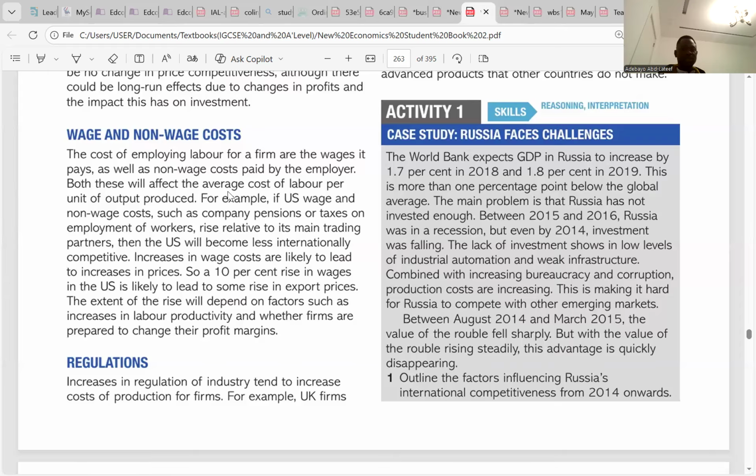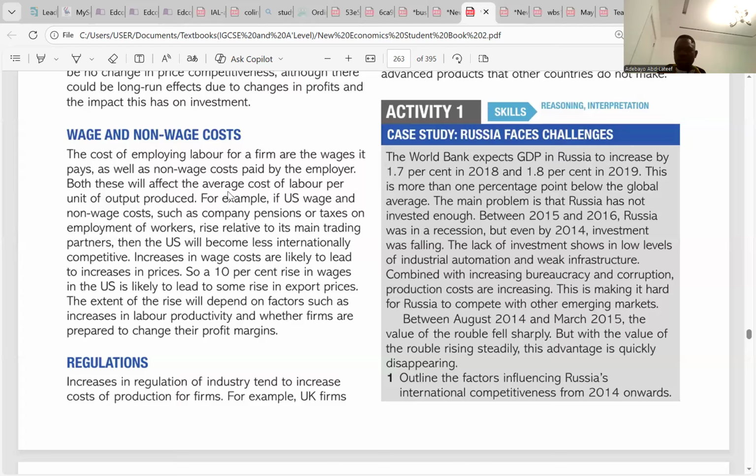You get it? So if wages are increasing, exporting firms have options. They increase the price of their export goods, which makes them less internationally competitive, or they ensure that labor productivity increases at the rate at which labor wage is increasing. So if we are giving you more, you do more too.